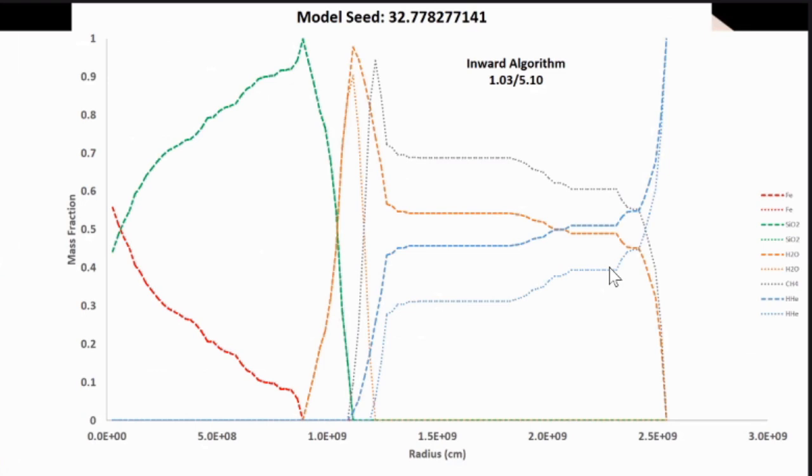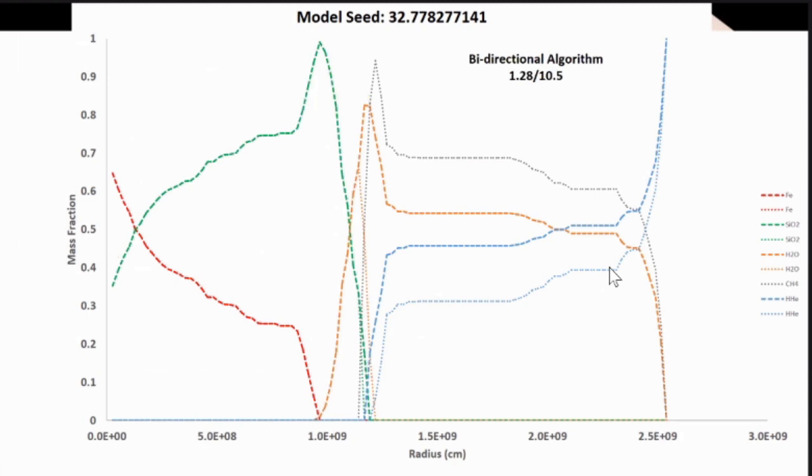Here you need to compare the dashed curves, which are without any carbon, and the dotted curve, which is where I put in methane. And you see now that the iron and the silicon dioxide stay the same, and I replace the dashed water curve with the dotted water curve. So I've taken out all of this water, and I've put in a lot of methane, and it affects the hydrogen helium also. And then your ratio of water to rock goes from 1.03 to 5.1. And now I can do everything. So I'm ready to hang up my computer and go home.